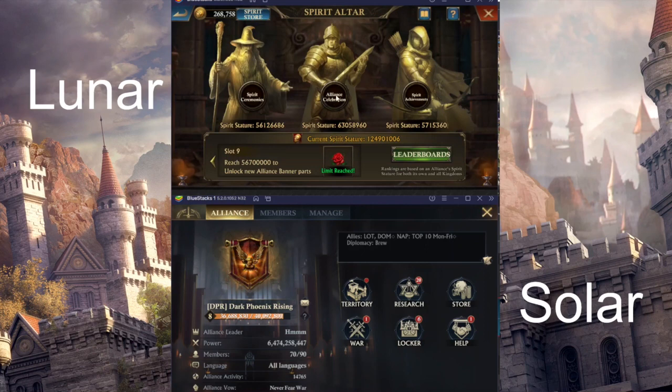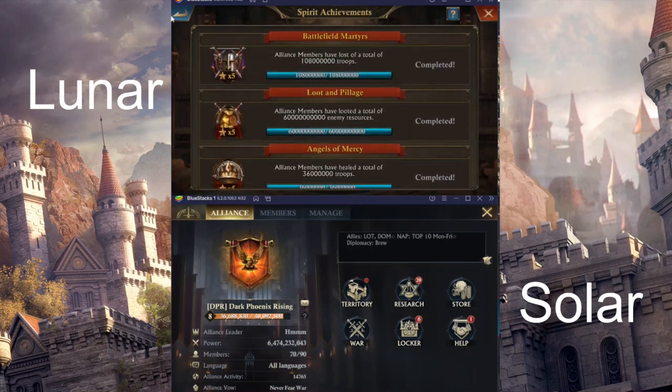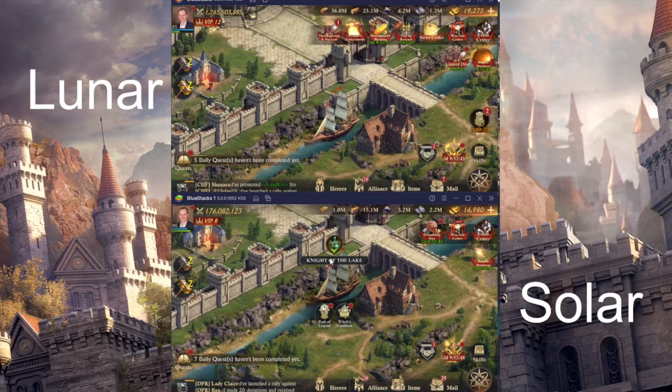Alliance celebration, you get some good way of getting hold of noble badges and other things, so that's a bit of a loss. It's the prizes that are the loss, not the way that you do things, I think. And you also have spirit achievements, so you've lost all of these items that give you sort of Alliance related materials. And then you've got the Merlins Trials, which appear in this boat here. In the Solar version of the game it's called the Knight of the Lake.